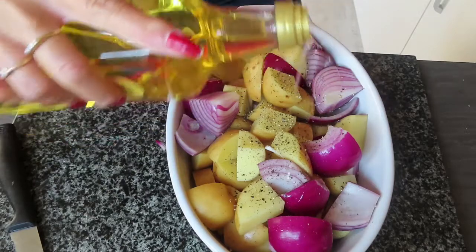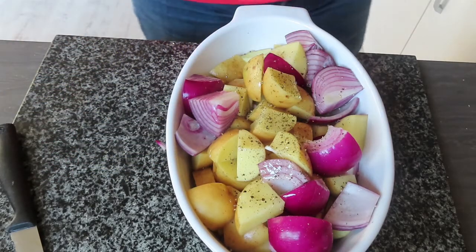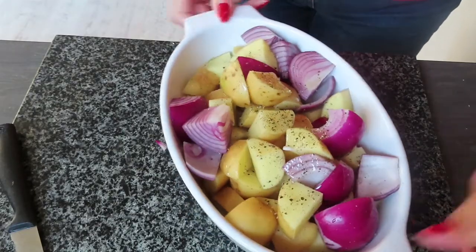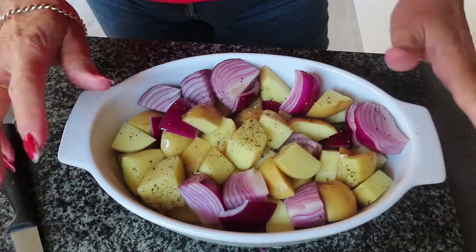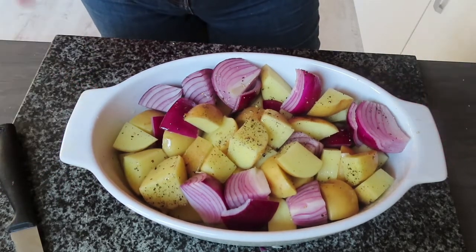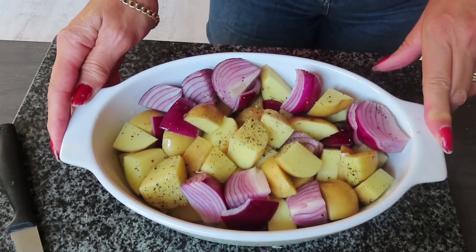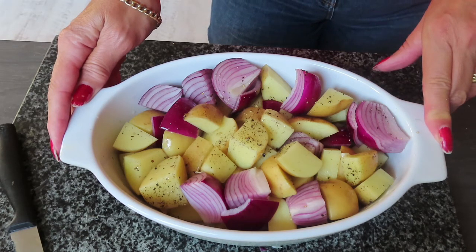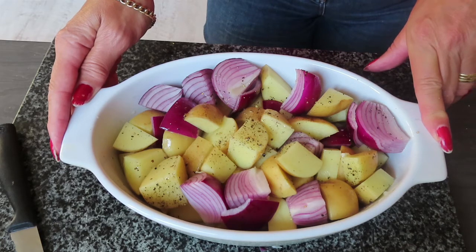Now these take 30 to 40 minutes, and obviously when I come back from the gym tonight I'm going to be starving, so I'm going to part bake these now and then finish them off later. I'll just cover them with foil, and then my husband will put the oven on literally as I'm leaving the gym, which will speed things up. So that's going in the oven now, and it says temperature wise 200. It's quite a hot oven, but in the middle, for 30 to 40 minutes.